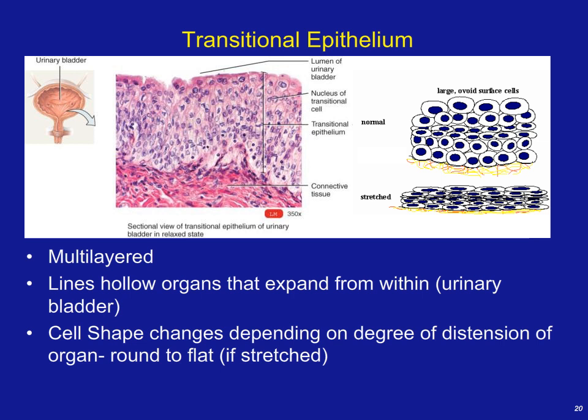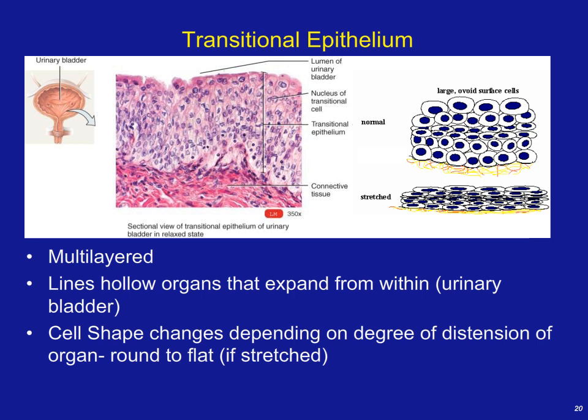And so when the bladder is really stretched out, the cells are going to look very different than when the bladder doesn't have much fluid in it. So take a look on the right-hand side of the screen, and I want you to imagine a nice bladder that's just been voided. It tends to be very, very small, and the cells on the surface of that epithelium are going to look more cuboidal. But what happens when you go to 7-Eleven and you get one of those 64-ounce mega gulps and you drink the whole thing, and your bladder is going to start to expand very rapidly, and as a result, those cells which looked cuboidal initially are going to be stretched and stretched and stretched, and so by the end they're going to look more squamous.